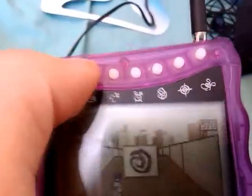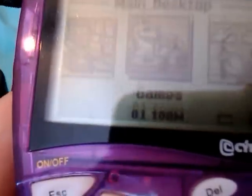Why don't I just press the home button at the top? Oh, pressing home took me home. Okay. That's slightly strange. Never done that before. But either way, you get the idea. Are there any other games? I don't think so. No, that's it for there.